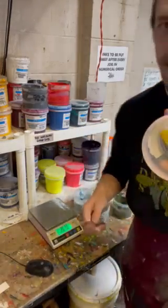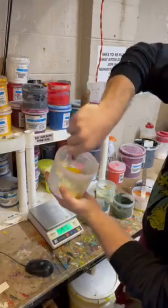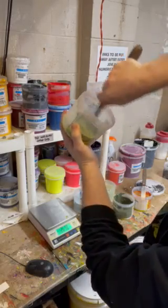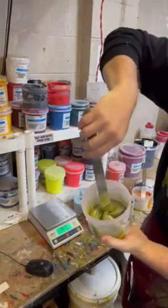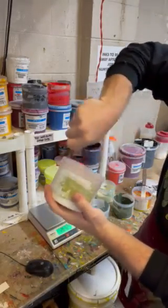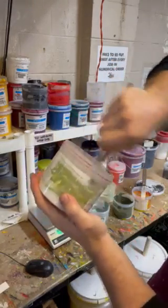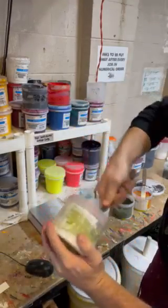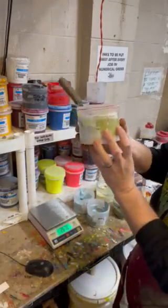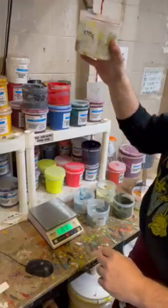Once that's all in there, we're going to mix it up with the knife. I always start with some small strokes to get everything incorporated and then get it going. There's a little flex to these knives, so I always use them against the sides to scrape all the extra color in. You want to make sure all the pigments are mixed well — you don't want to see streaks. We want to get it to the point where it's one smooth color, because once you pull that through the squeegee it will show up on your print. Once you get that mixed up, we've got it labeled and taped over so it can't get smudged, and you're good to go. That's how you mix a Pantone with the IMS system for Rio.